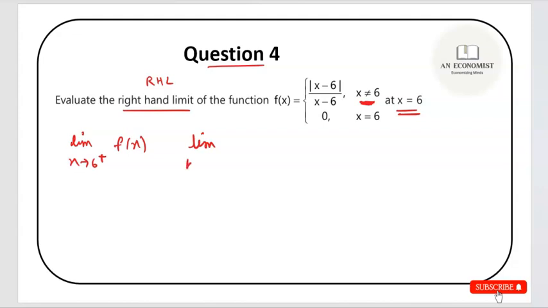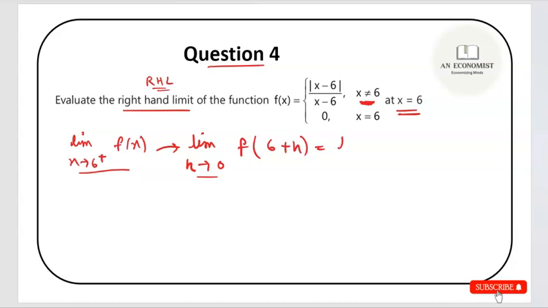Limit, take some h tending to 0 and evaluate f at the point at which you want to find the limit plus h. Now why plus h? Because we are trying to find the right hand limit here, right? If h tends to 0, this value will be f(6), which is the same thing we are trying to find here. So it is just another way of writing, and this format will be handy for dealing with situations where you have an indeterminate form.